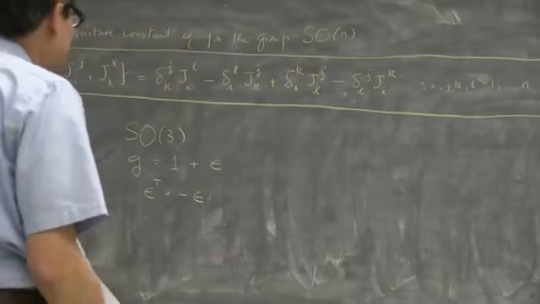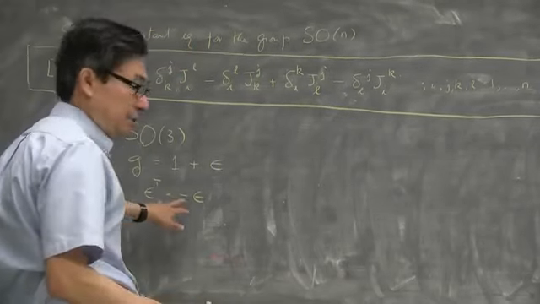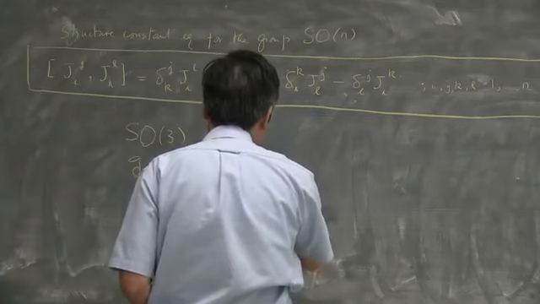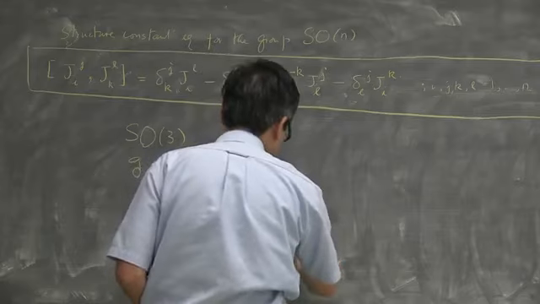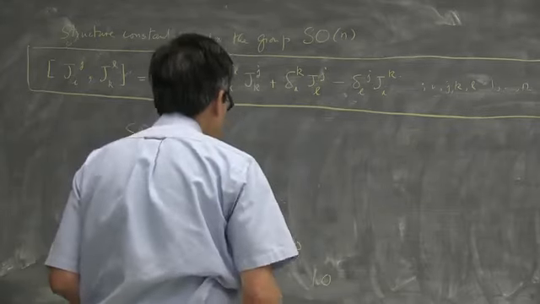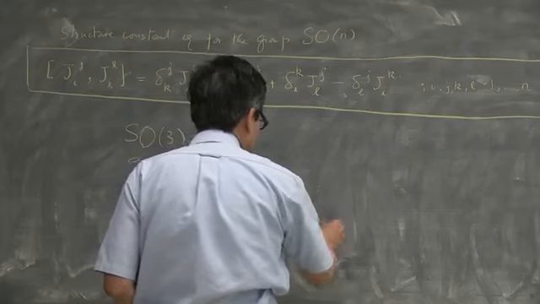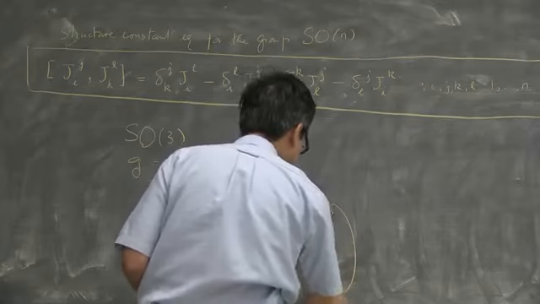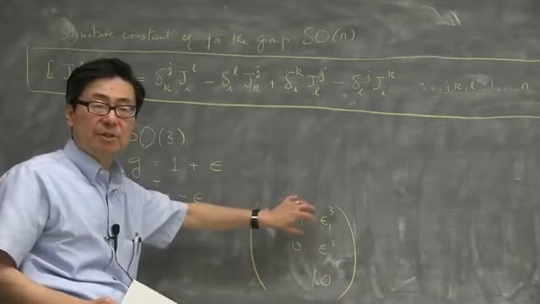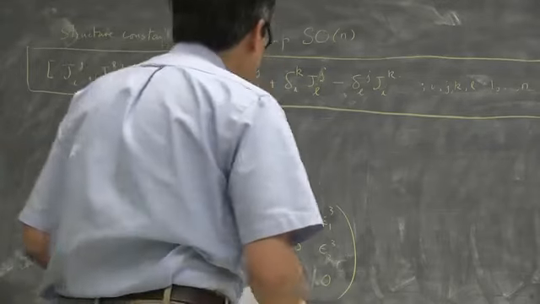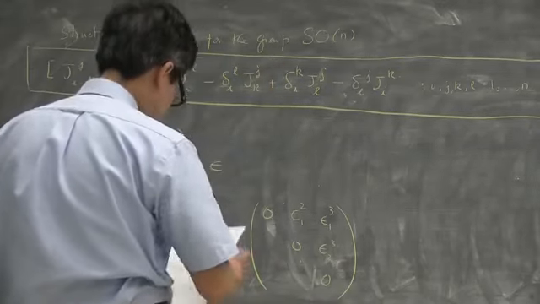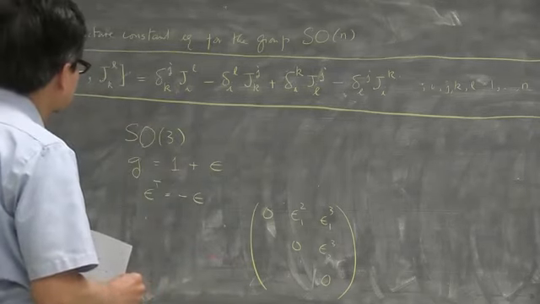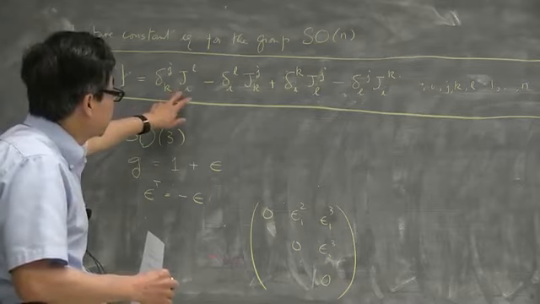Now let's figure out how many independent numbers are in the epsilon matrix. Because it's antisymmetric, all the diagonal elements have to be 0, and so it has just 3 independent elements: epsilon_12, epsilon_13, epsilon_23. All the others are just negatives of those on the top right. So for SO(3) there are 3 independent elements, which means there are 3 independent matrices J.